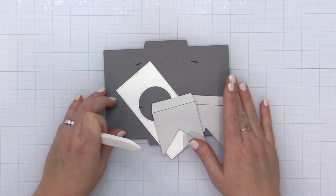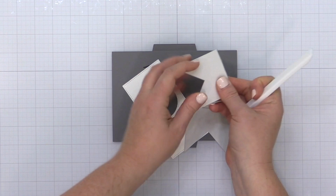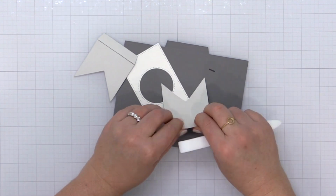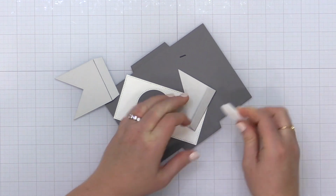Okay, so now that we have our panel created for the inside, whichever way you choose to do that, with the add-on or with just the base pieces, now I'm going to move on to working on the base of the card. And that gray piece there that you see, that dark gray piece, is going to be my card base.